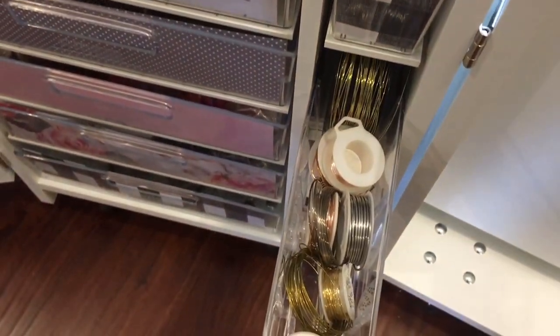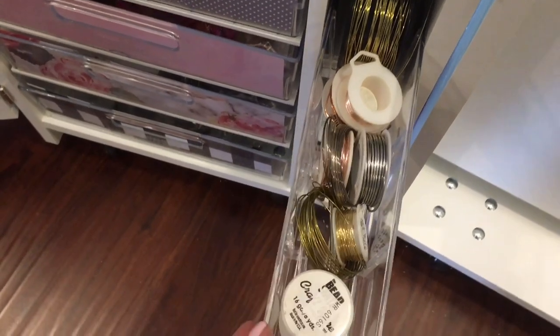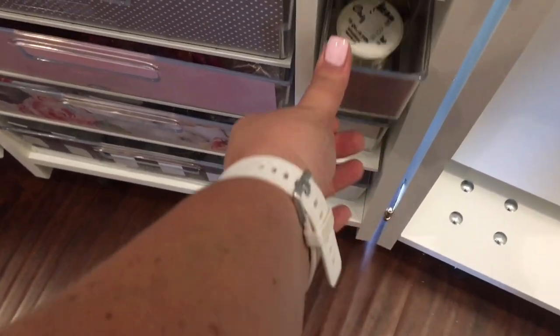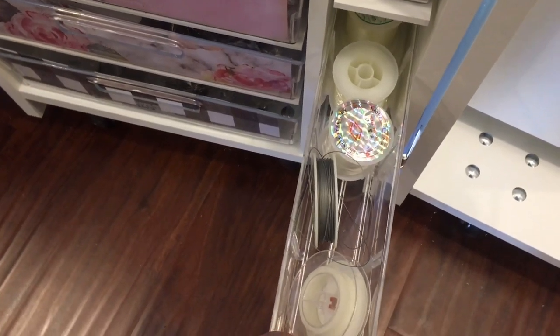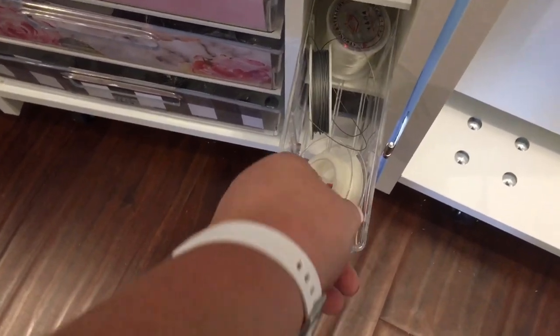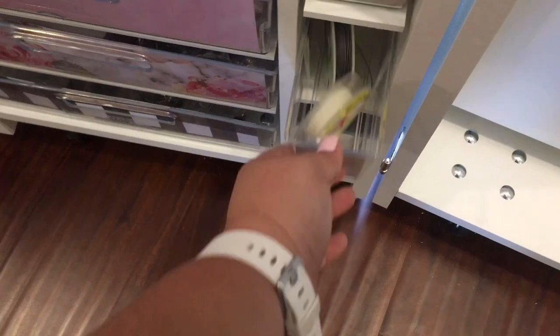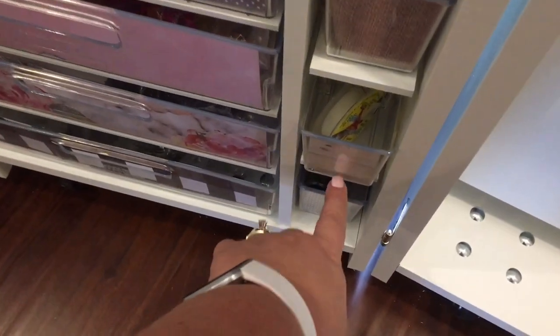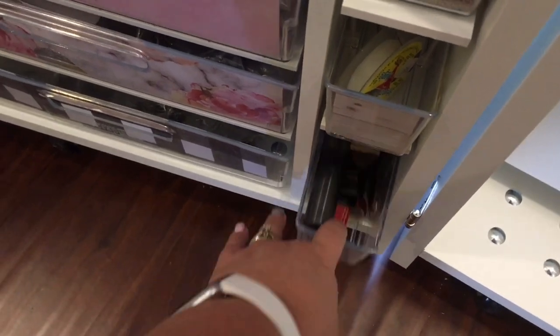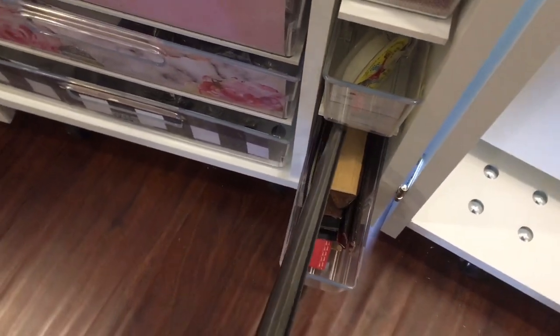and wires for jewelry making, all kinds of wire, brass, silver, copper filled wire. Down here I have stringing materials for actually making stringed necklaces and that sort of thing. And like I said, these all go with the things over here to the left when it comes to jewelry making. And then lastly down here I have some leather strips, and this is called a mandrel.